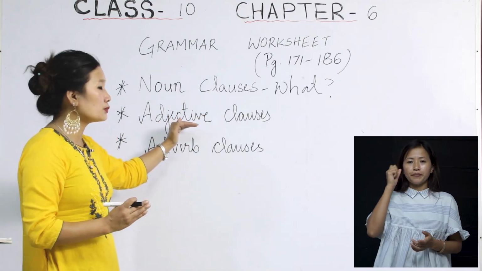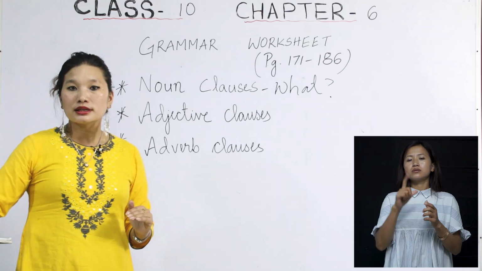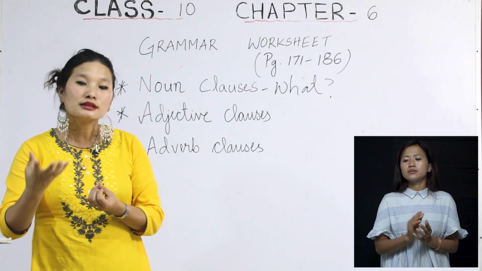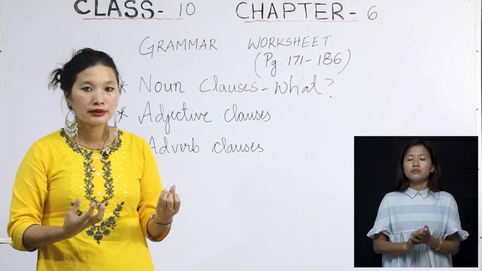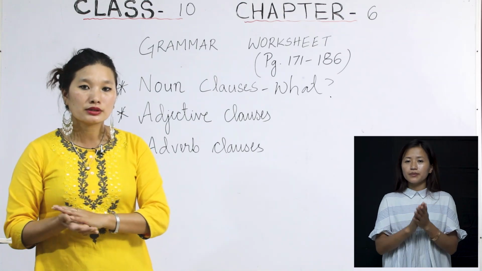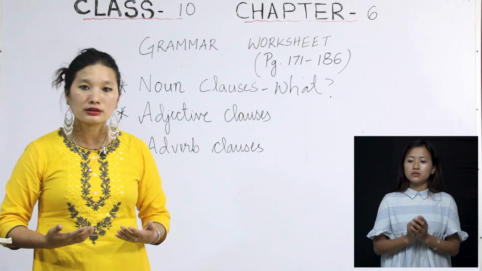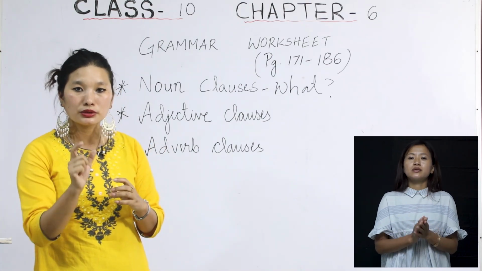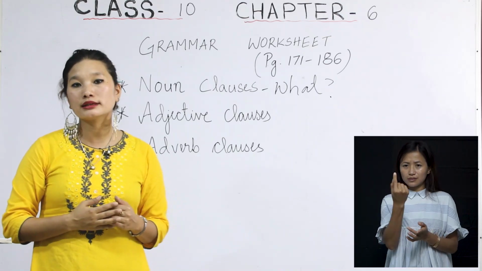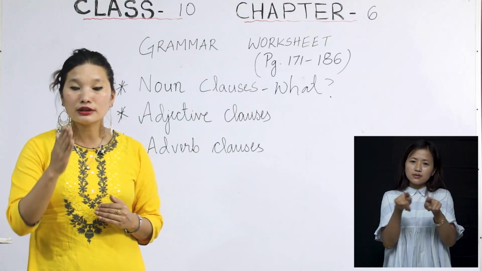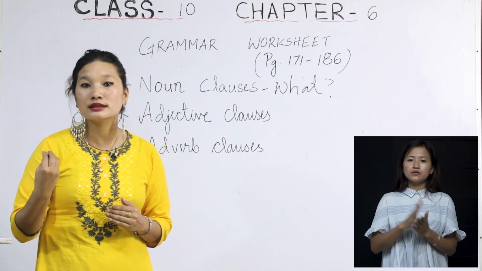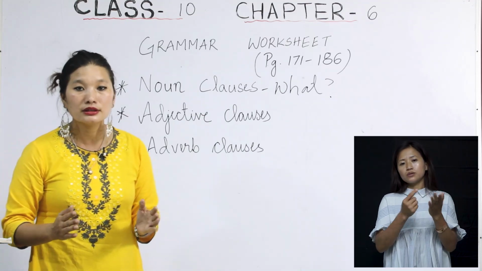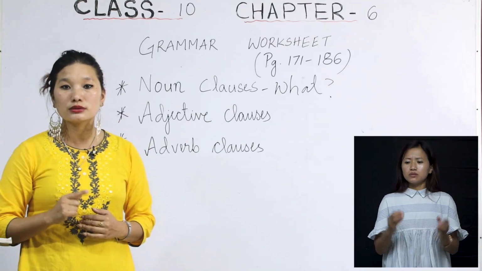And an adjective clause. We are coming down to that, okay? You know what an adjective is, right? An adjective is a word, okay, that tells something about the noun or pronoun, right? It will tell you the quality of something. It will also tell you the amount of things. And so in this, though like the noun, it may not be a single word, a group of words will act exactly as the adjective. I've even mentioned in our previous classes that an adjective is like a gossiper. It always keeps talking about the noun and the pronoun, right? And even here, though they have become a group of words, it is not just one, right?